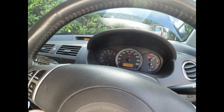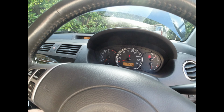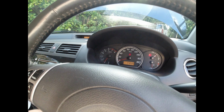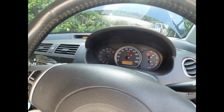I'm just waiting to see if we can get it to play up again. I mean, at the moment, nothing. It runs fine, drives great, but all of a sudden it'll just start playing up. My guess is that those coil packs probably need to be replaced. This has 77,000, and they're probably meant to be replaced at 60,000, but they probably haven't been. So that's why one of them is starting to fail. You can get a whole new kit.